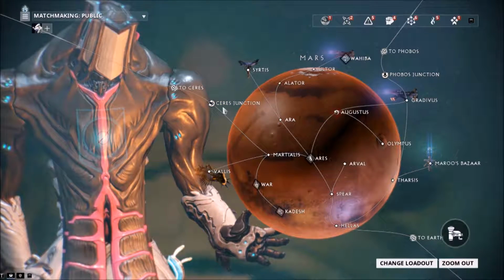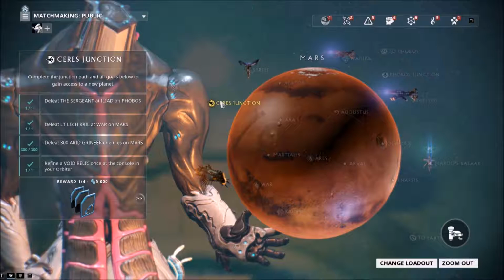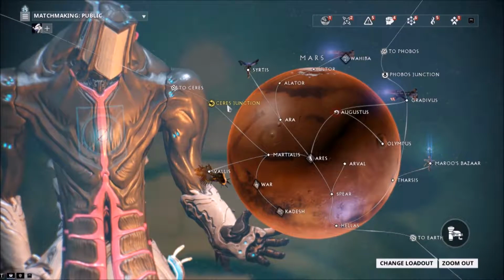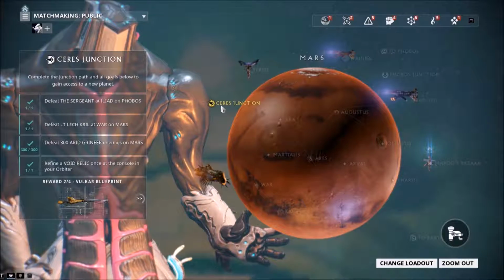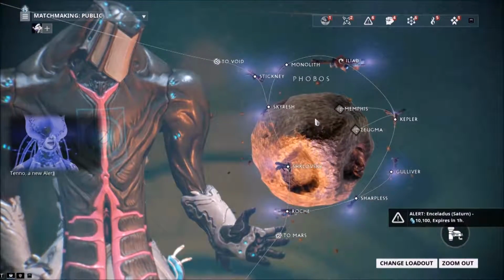So you can't go to Ceres until you go to Phobos, which is the only direction you get. There could be a clearer arc to this, but whatever. And then, 300 Arid Grenier enemies on Mars and Void Relics, blah, blah, blah. And say we're going to go to Phobos. Well, Phobos then connects to the Void.